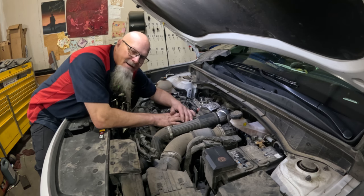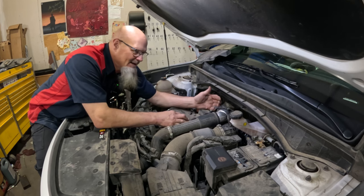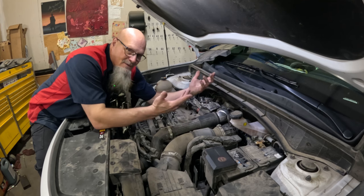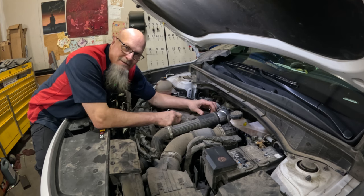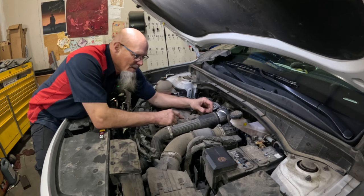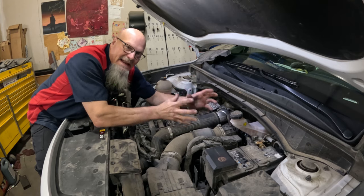I don't know why everybody nowadays has to have all-wheel drive. I mean, our ancestors drove around fine with one-wheel wonders. You get stuck on the side of the road, one wheel turns, one wheel doesn't, but people will see you stuck on the side of the road, they stop, they get out, and they help.